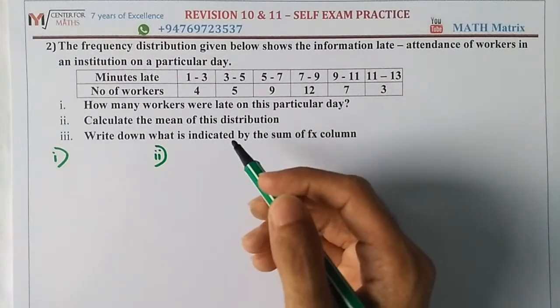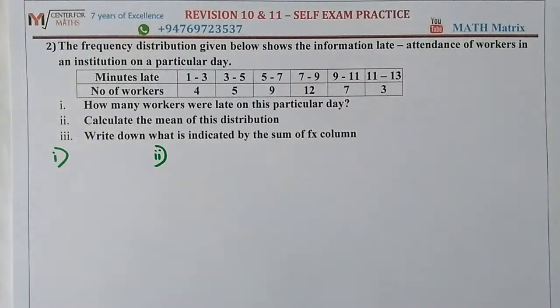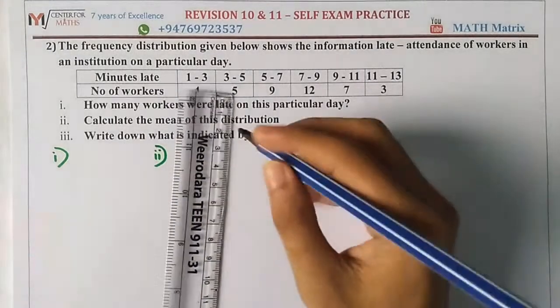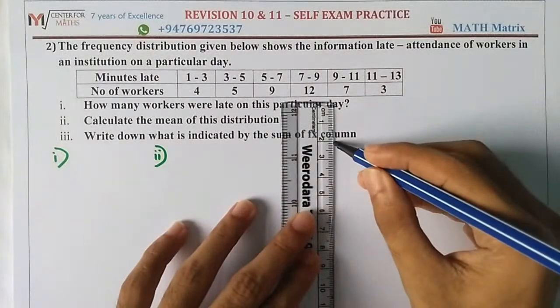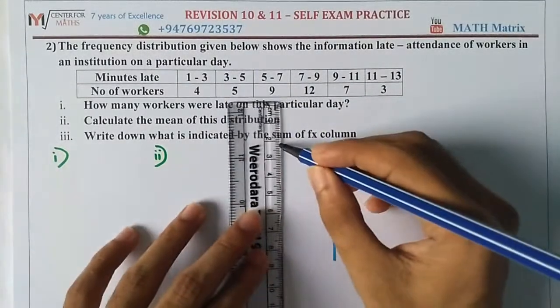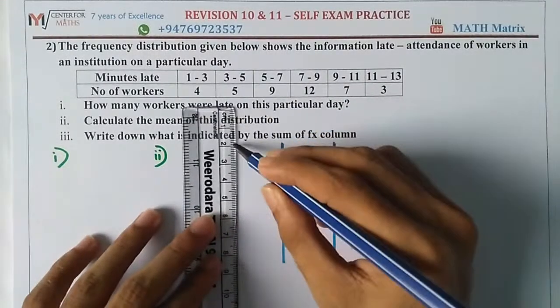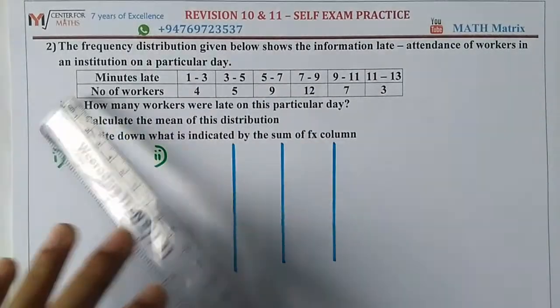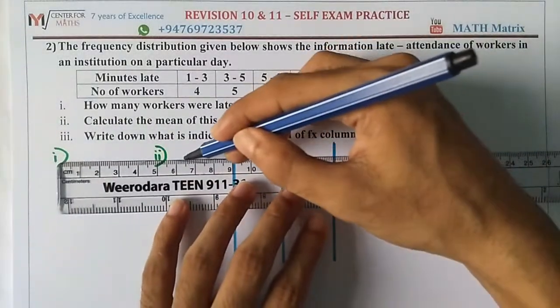So how to calculate the mean? That means the average. They didn't use the word assumed mean, so directly we can go with the fx chart. We don't need to go with fd. That's not compulsory for us. Okay, right. So how to find the mean by using the fx table? First of all, we have to draw a small chart with 4 columns. Okay, so there are 4 columns. You all can see this.